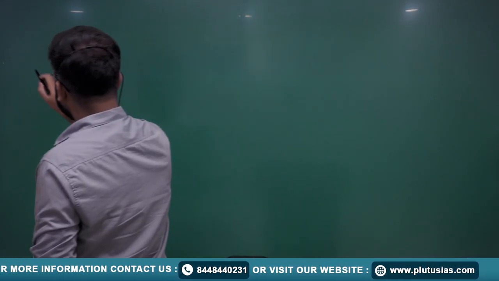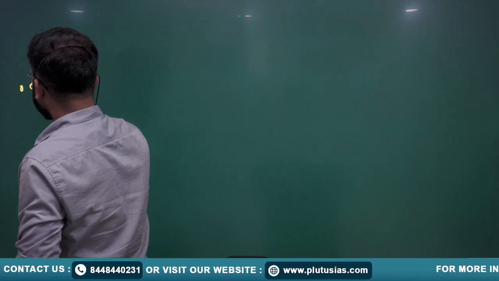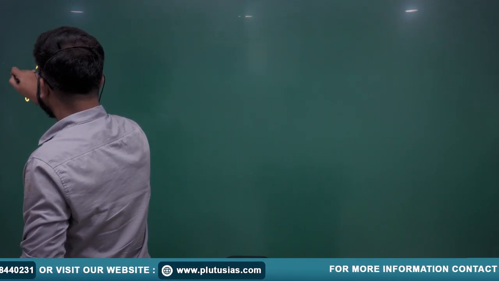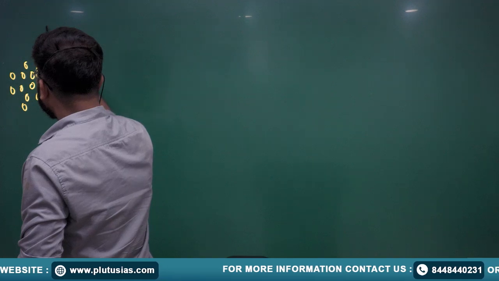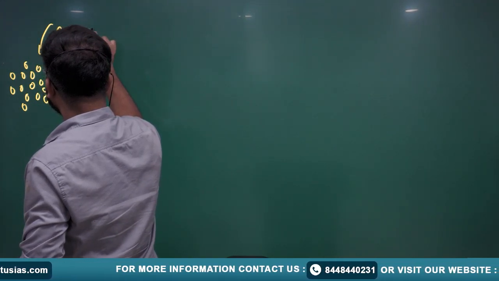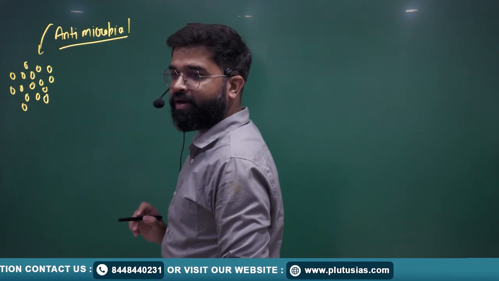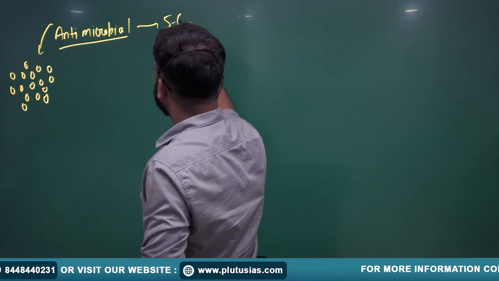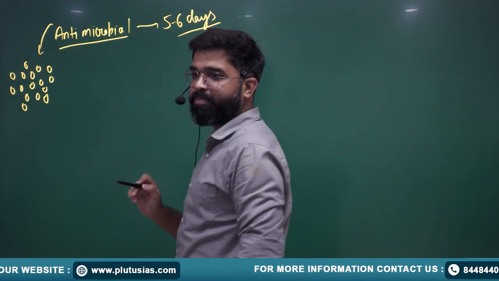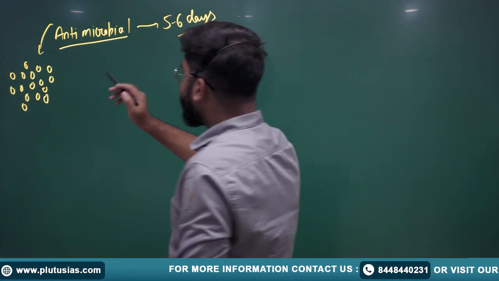Suppose there are many bacteria and many viruses and many microbes which are present in your body. Now you are using antimicrobials to treat that particular infection or to treat that particular disease. Okay, now doctor prescribed 5 to 6 days course. Usually hota hai na aisa, wo 5 din ka course aapko deta hai. Theek hai, aur aap fir se hoshiyar bante ho aur karte ho ke 3 din mein to khatam ho hi gaya hai infection, ab main wo 2 din ki medicines nahi khaunga. Aisa karte hain hum log, sab karte hain, maine bhi kiya hai. Theek hai, yes, ho kya raha hai?